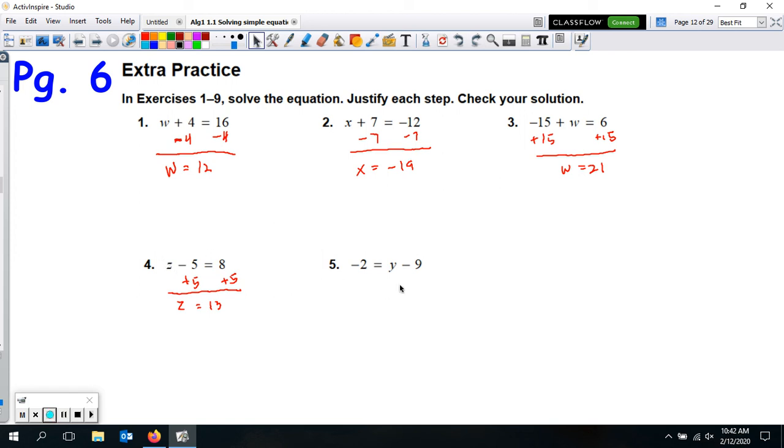And then number 5, here's our y minus 9. We have to undo this minus 9, because again, we're trying to get the y by itself. So we need to remove this, and we're going to add 9 to both sides. Add 9 there, and that cancels it here. Add 9 to the other side of the equal sign, where the negative 2 is, and those combine. We take 2 away. They're different signs, so we subtract these numbers. Take 2 away from 9, and our answer is positive, because the bigger number is positive. It's a positive 7, so y is equal to 7. All right, let's go on to the next kind of property.